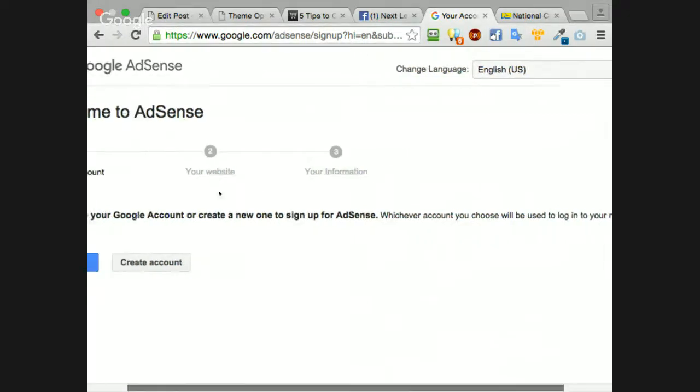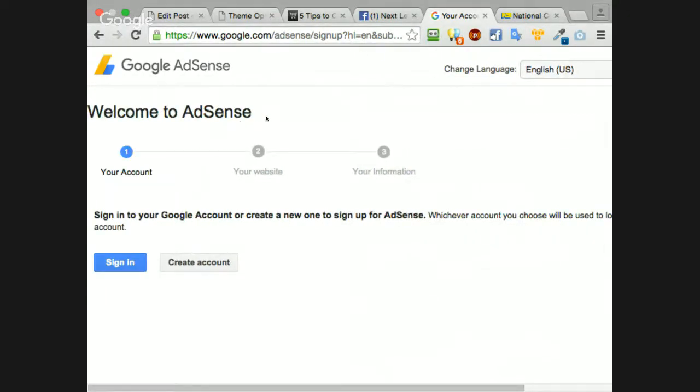Now the next thing, and before you even apply, let me tell you that Google is very strict. They are going to look out for your privacy policy page, your terms and conditions page, and so on. And they want to see a nice website that looks fully developed. They want you to add a few articles and so on to it as well. But what I'm going to do, I'm going to go ahead and log into my Google AdSense account and show you what it looks like.